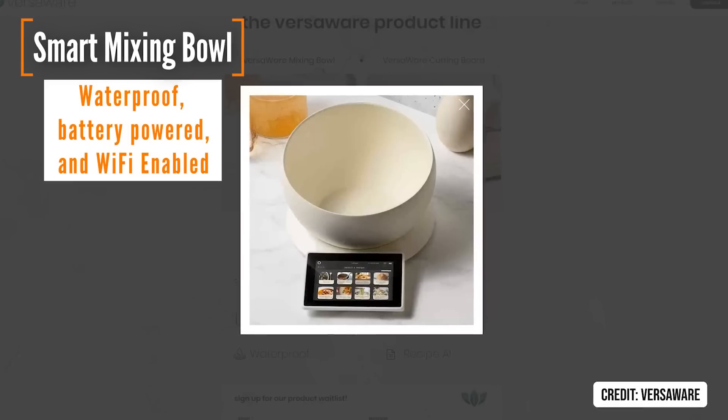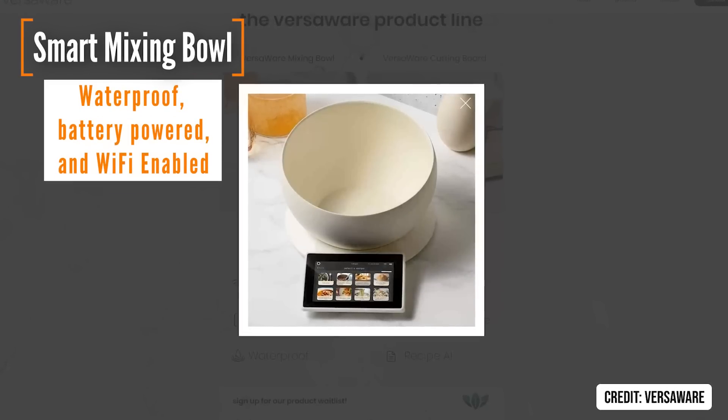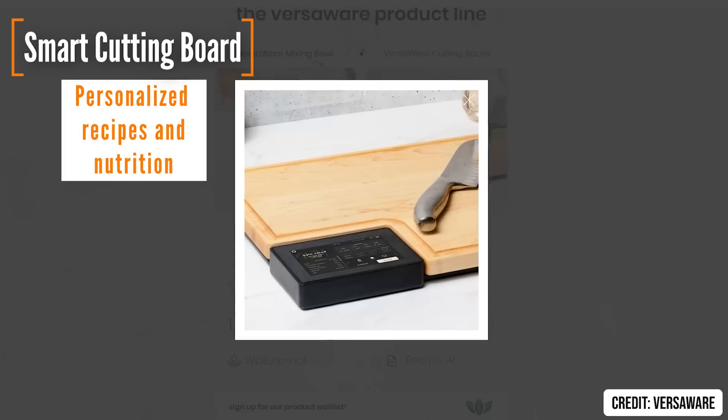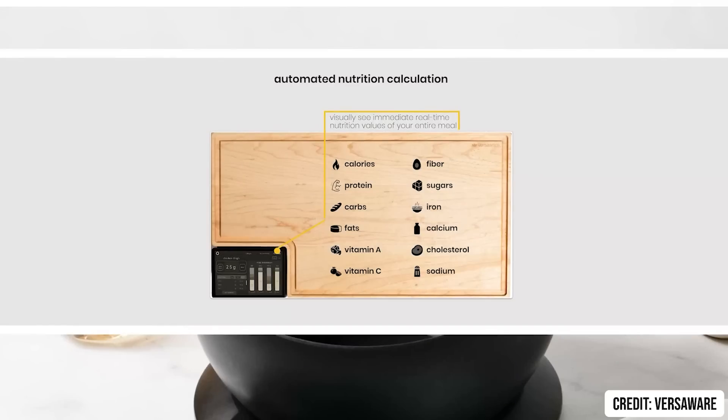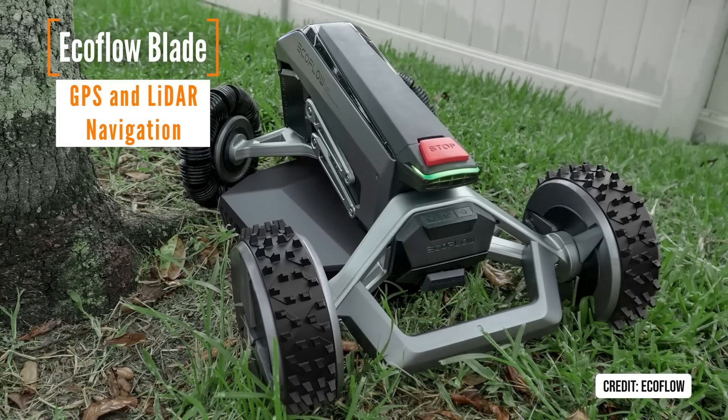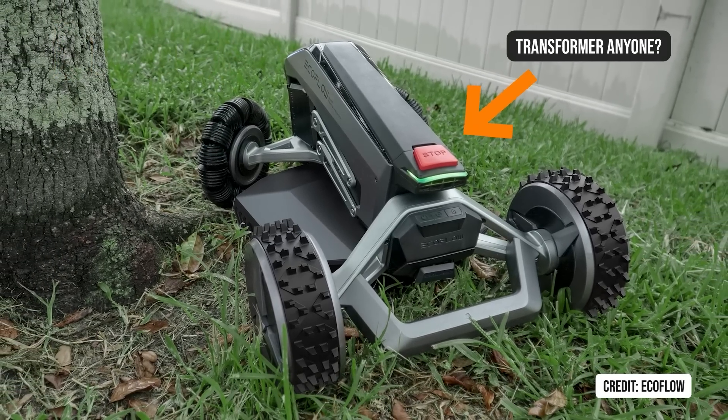RCA also has some really different products, like a dashboard that works explicitly with their products — one of the biggest problems that we all face. And with it only being version one of their smart home products, this could get a lot better over years of development. There are also smaller companies innovating in exciting ways, like these smart cutting boards and mixing bowls from VersaWare, who are improving upon smart displays by giving us full nutritional information on recipes, linking to our personal habits and biometrics. This robotic lawn mower from EcoFlow is completely crazy looking, but it's also a lawn sweeper.